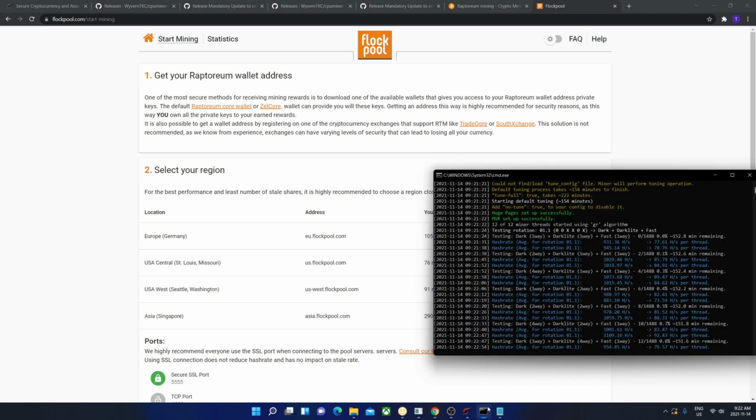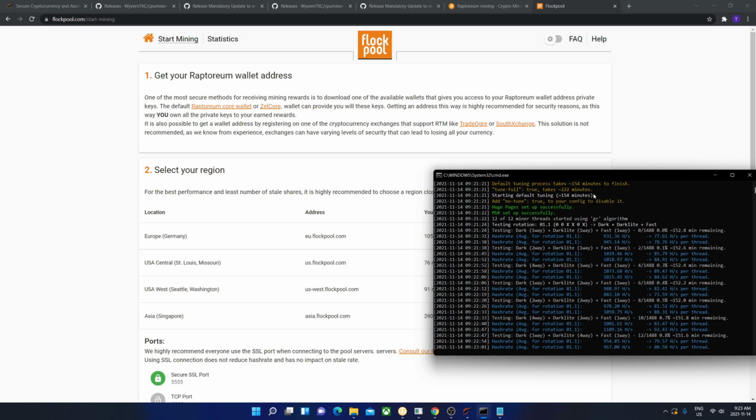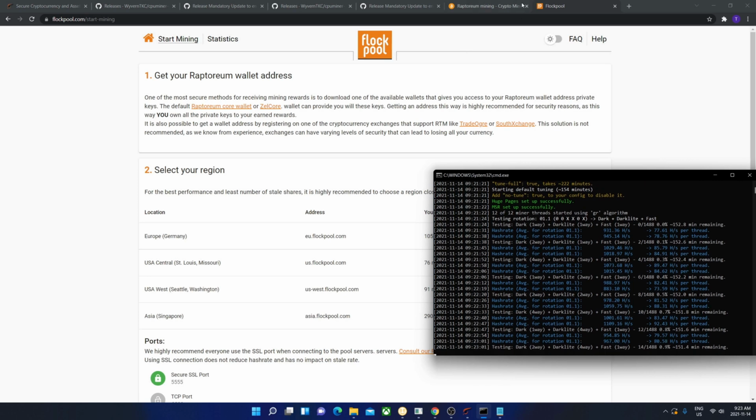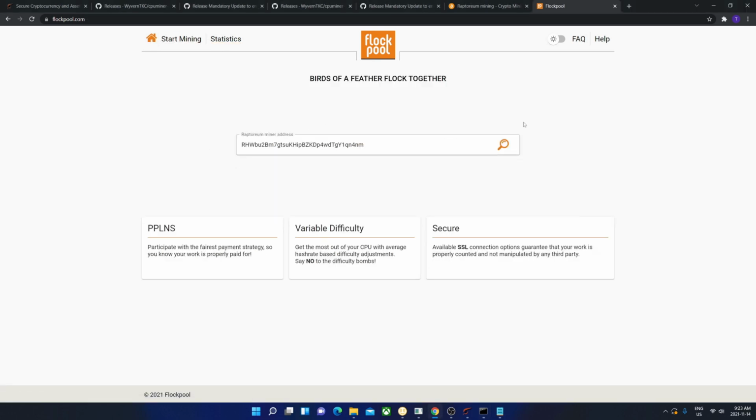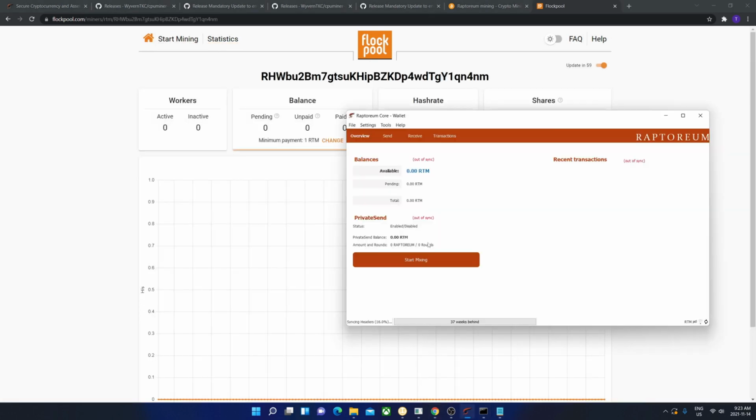So once you let your mining run for a bit, here it says the tuning will take 222 minutes, so you won't get any results here before. However, it's not a big deal. And as you can see here, finally my wallet core is syncing, so I'm at 60%. So we still have 122 blocks of transaction history to process. And once it's all synced up, you'll be all good. However, the miner is already mining. So that's about it, guys, for mining Raptoreum on Windows.